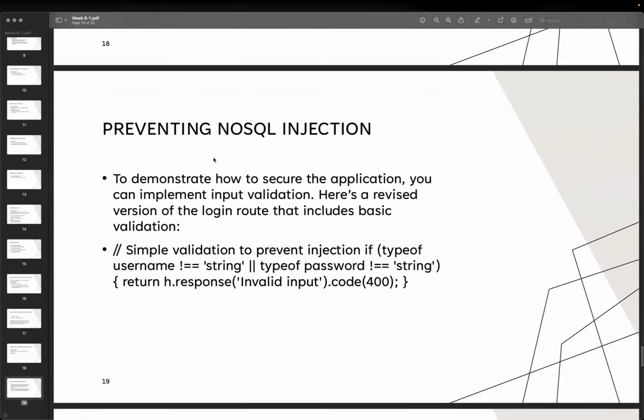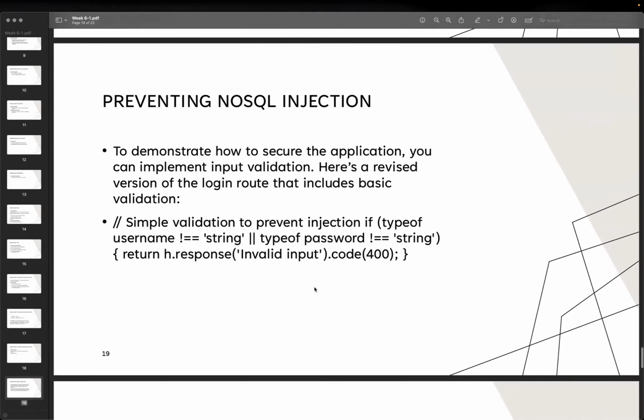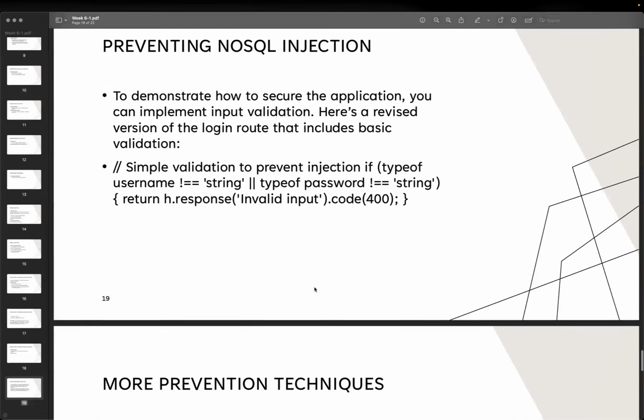And for prevention, maybe we change it to plain text or change the content to a string. When we check the string, maybe we check its type, and if it isn't the expected type, we say it doesn't exist.